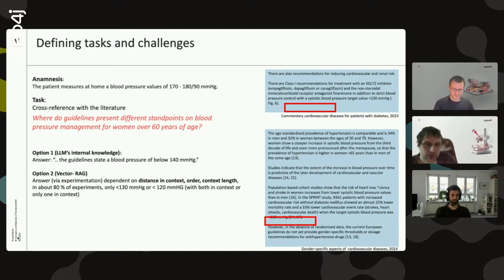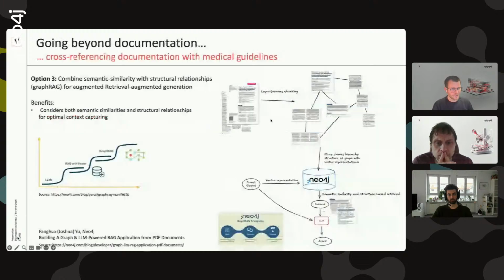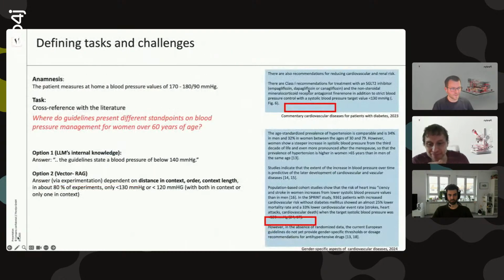Because we think that ordering is important within context, how you prepare the context is important, not just finding the information in general. So when you use the VectorRAG here, you sometimes get below 130, I think. Actually, I'm sorry, in the presentation here there should be the actual source. I think it's here.